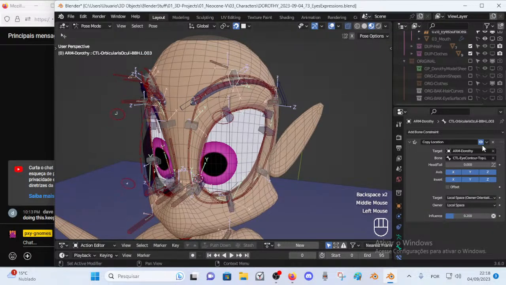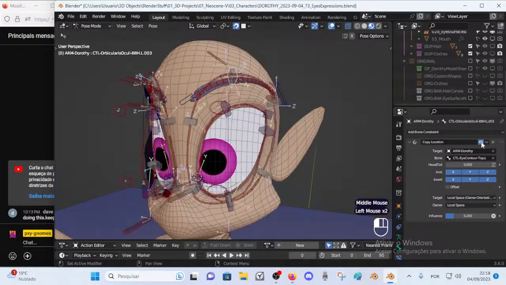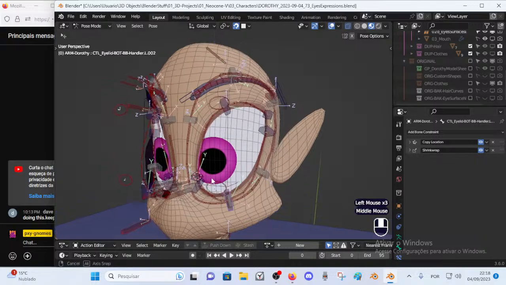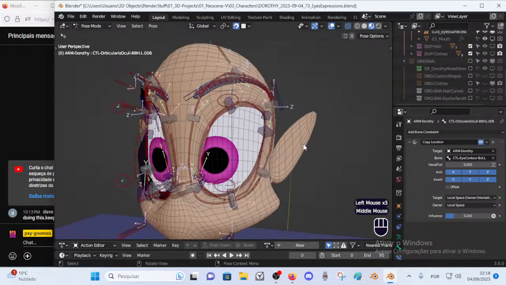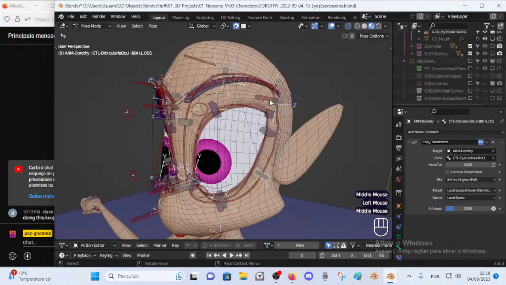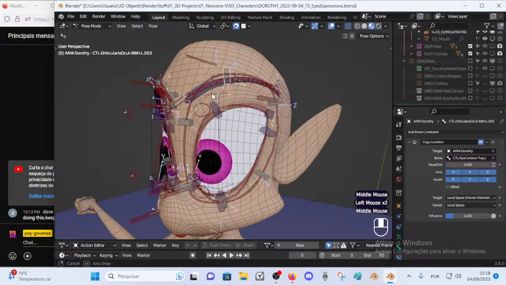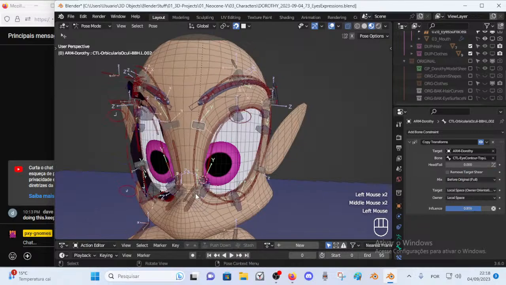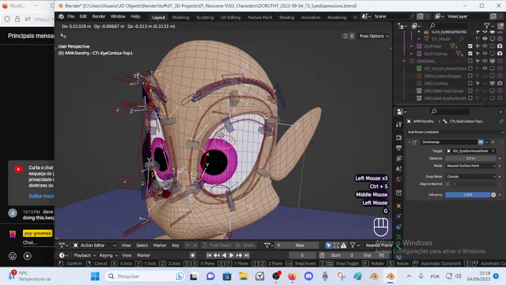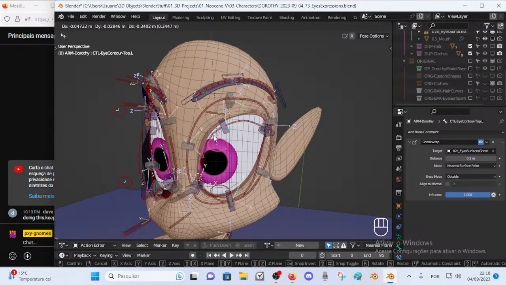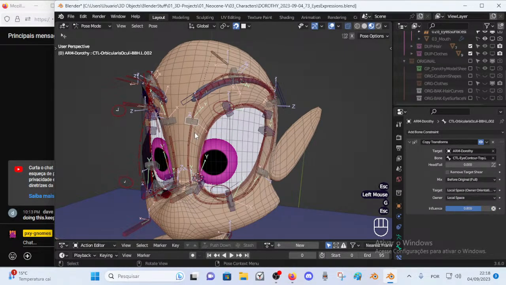But I forgot to enable, no, everything is re-enabled, so alright, so these bones, they could change the original position of this.